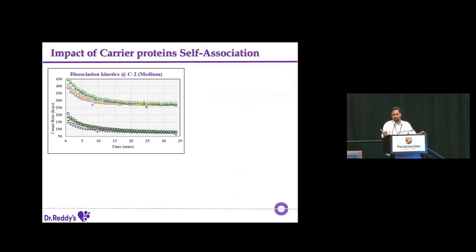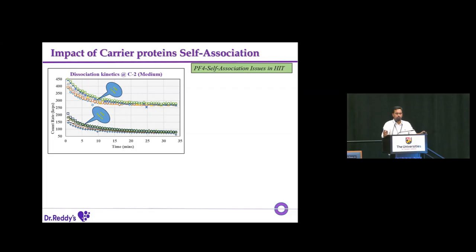With the same product, I did six preparations for C2, and you can clearly see how the slope and dissociation changed. The top one is with the first lot of HSA, where I can clearly see the dissociation and all six triplicates matching each other. Then we went ahead with the second lot, and the dissociation slope, everything, changed. Now, when we apply statistics to this, it's not at all meeting the criteria of the agency. So this is a very hard time.